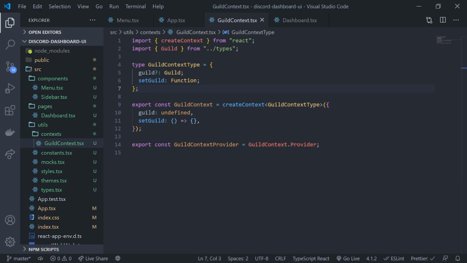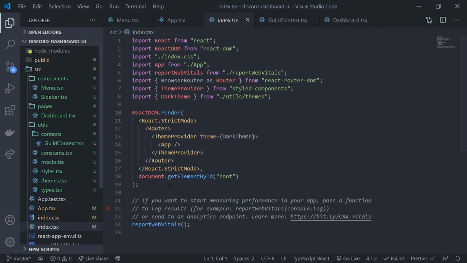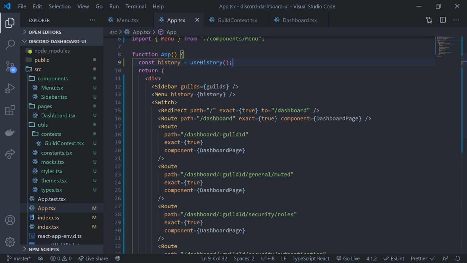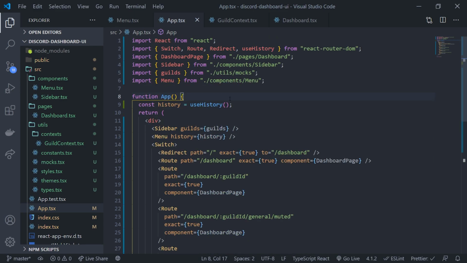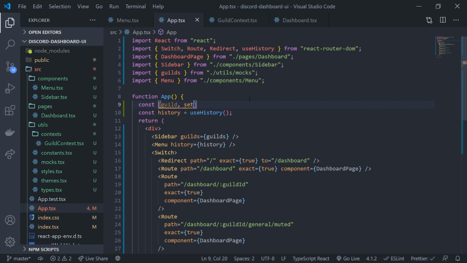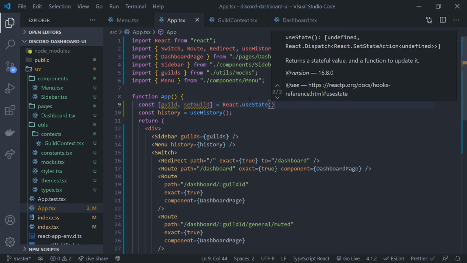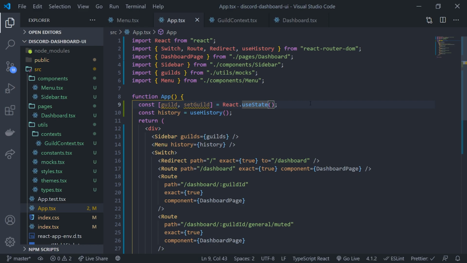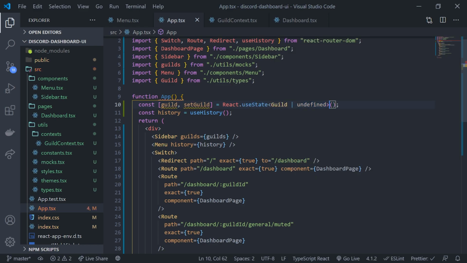Okay, so now that we have our context, the next thing we need to do is wrap our application at the top level. I could do it inside index.tsx, but because we actually do need to have some state, because we want to be able to update the context from anywhere that it needs to. Realistically, we're going to be updating the context's value from the sidebar, and I think only the sidebar. So what we're going to do is wrap everything inside the app.tsx, because we can actually create some state variables in here. I'll first create a state variable called guild, and then I'll create the function that's going to be used to update the guild state variable. To do this, we're going to use the useState hook, and we'll leave that value empty. For the type, it'll be either a guild or undefined value.